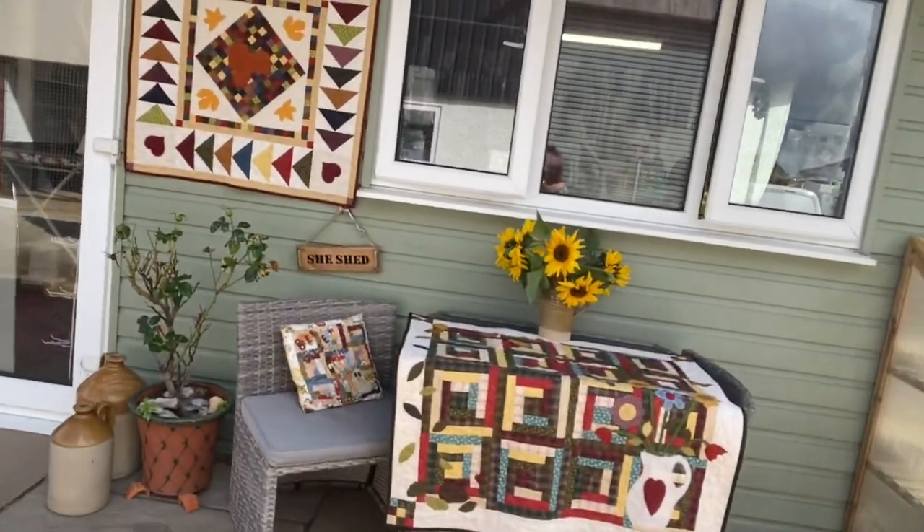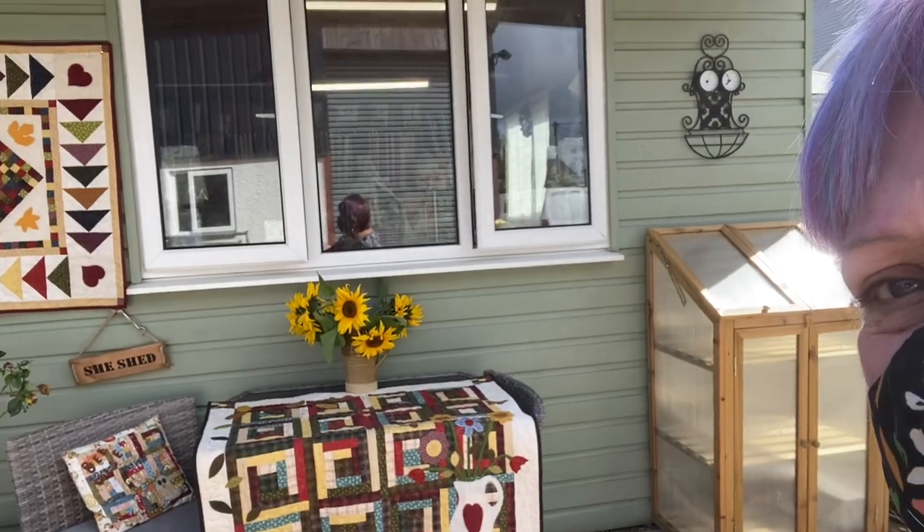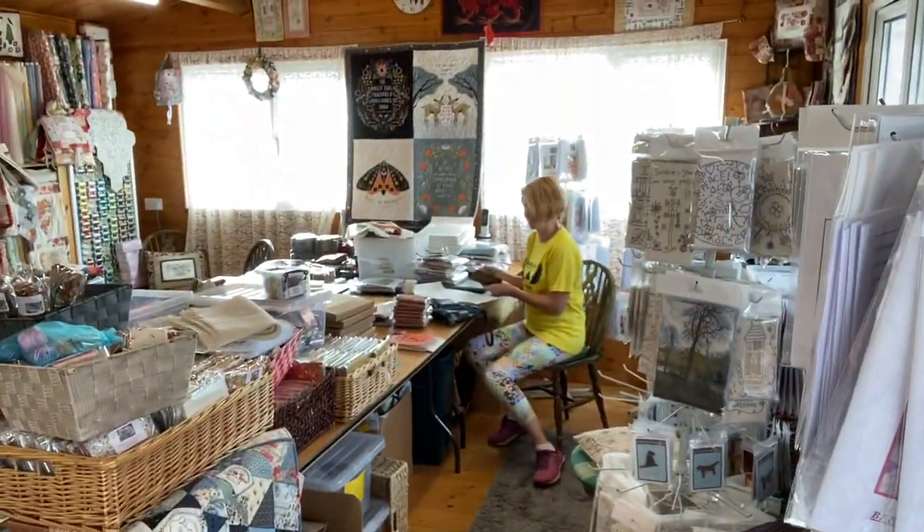This just says everything about Julia — how neat and lovely is that? What a greeting! The she-shed is fabulous. What you can't see is that over there there's masses of sunflowers, they're huge. Right, we're going to come into the shed now. I'm going to try and turn you around and show you what's going on, right into the she-shed. There's our Julia over there — hello everybody!